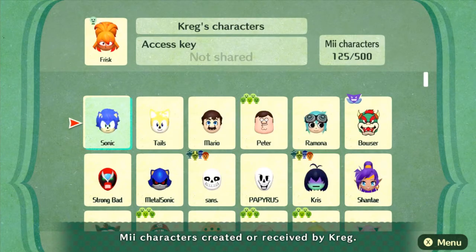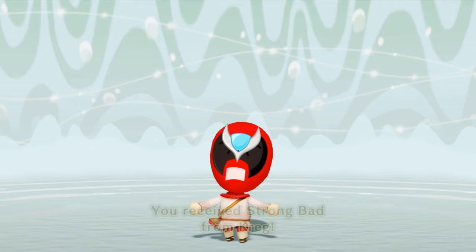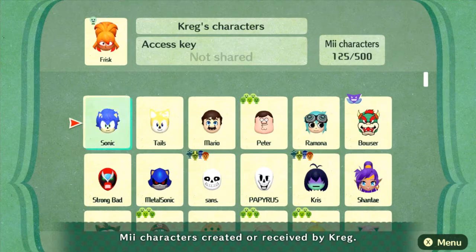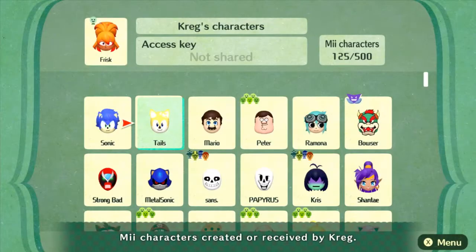Just a fair warning, I've also got a fair amount. I've done some editing to my Frisk. She's looking a little bit more refined now. If you want to just pop up and quickly. I had to get Strong Bad. Let's obviously get these two, because why the hell not? These are some really good ones. Mm-hmm. Yeah.